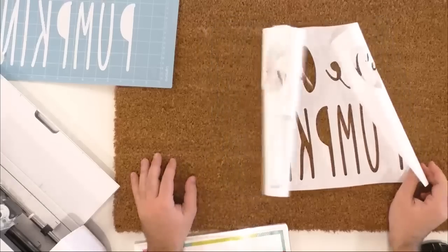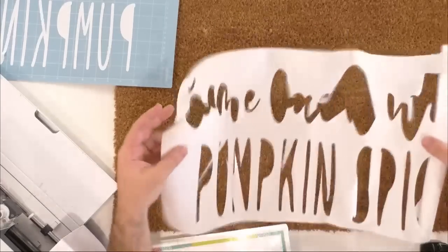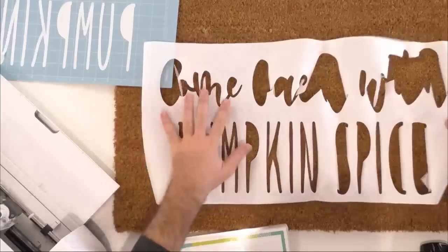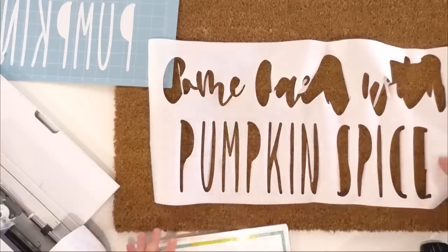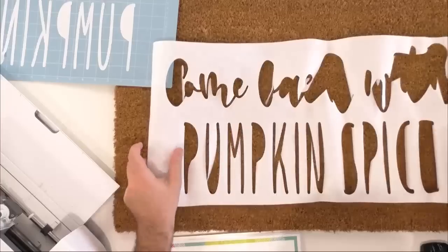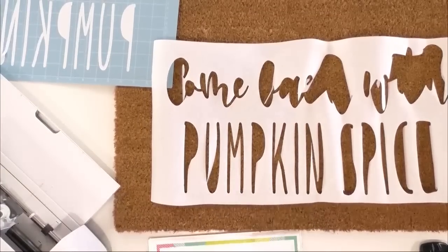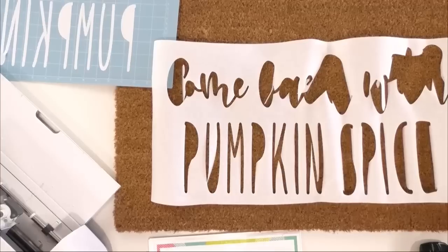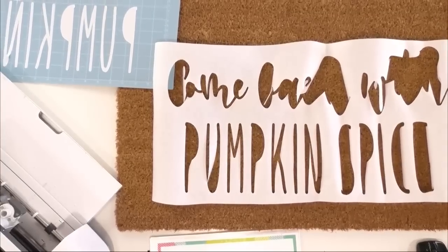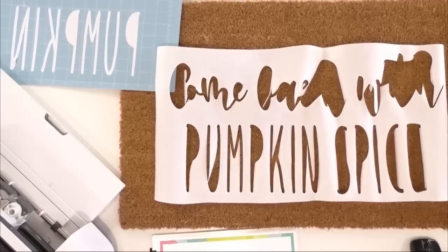So now, if this overwhelms you, it's okay. It overwhelms me as well. So notice that it's curled a little just because of how we peeled it. This is when you come in here and you now put it shiny side down, which is important. And you have to start lining it up. I'm going to bring the table down just a little so we can work with this. I'm seeing lots of spots where that baby easy press is going to be. It's going to be really nice. So I'm just lowering the table. You guys know I do this mid-show a lot.